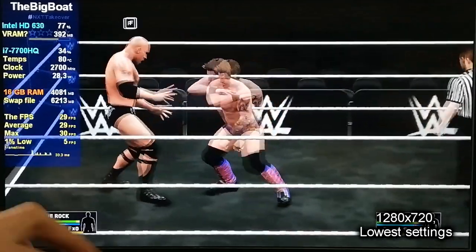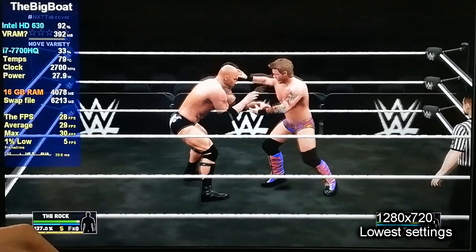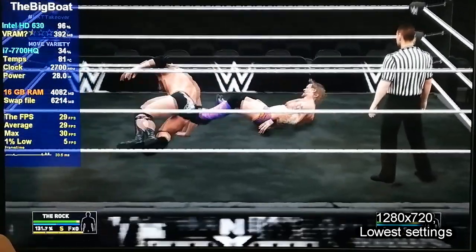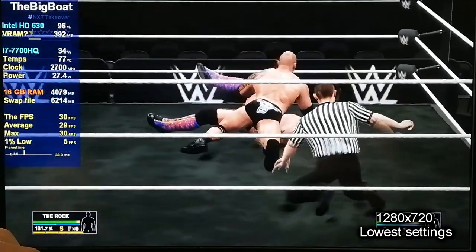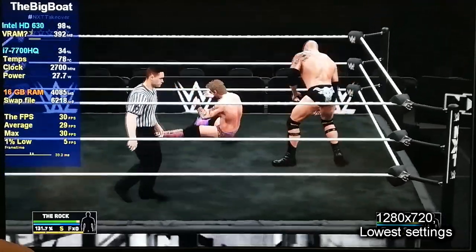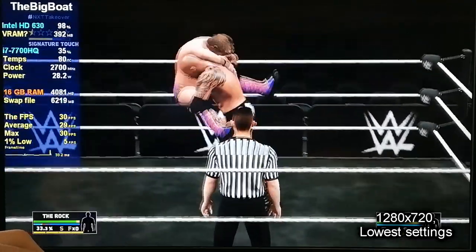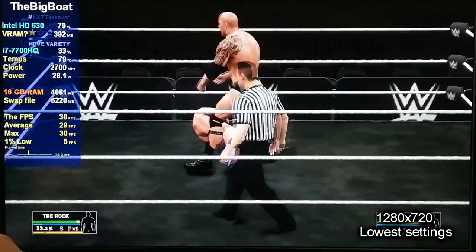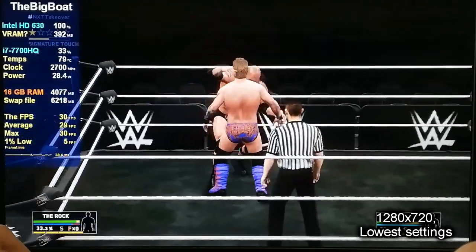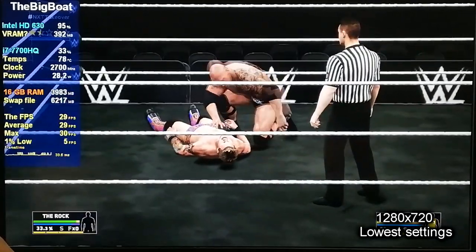He's simply reminding him that he's here, getting his attention with a vicious strike. I want to discuss The Rock for a moment — what can the WWE Universe expect from this guy? Look at him, catch him off guard. Plenty of fight left, just not enough damage done yet. The Rock — find the star! Your whole body hurts after a move like that. He's looking at it. The Rock with a Rock Bottom!